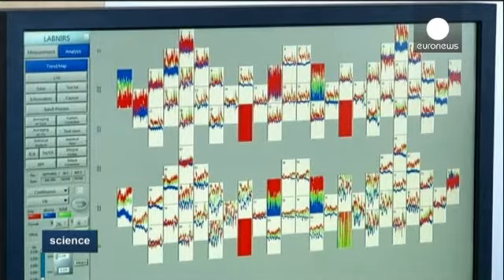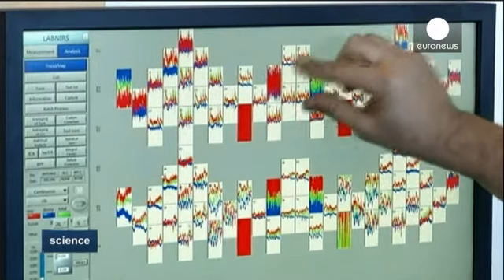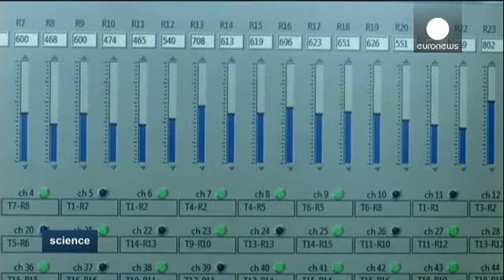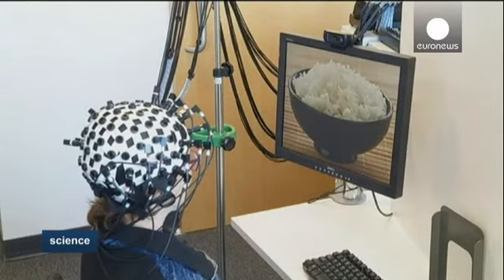penetrating about two and a half centimeters into their brain. There, the beams bounce off blood and reflect back to be picked up by the other half of the cables. In this way, scientists obtain detailed brain images with bright blotches of color indicating where the action is taking place. It's not a direct picture like an X-ray, but rather a reconstruction.